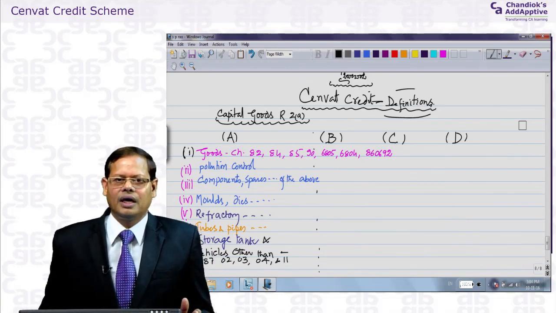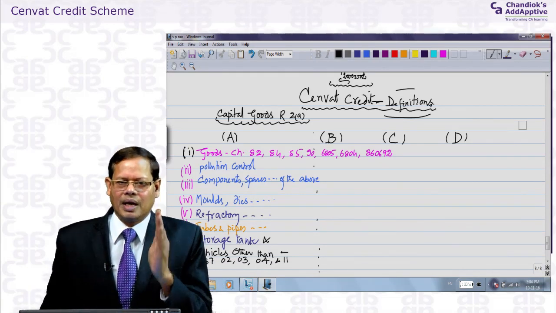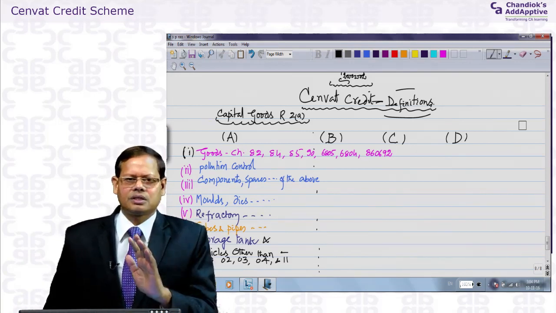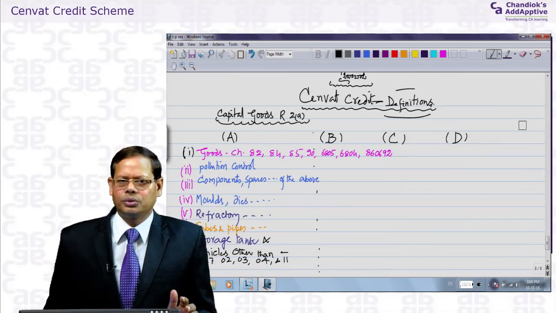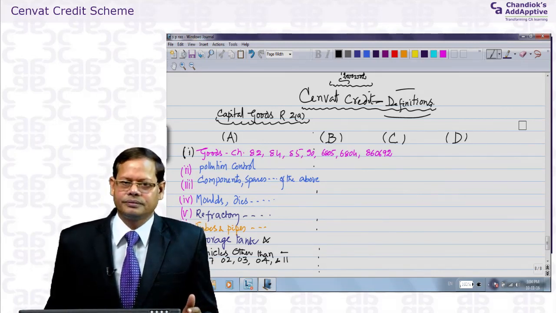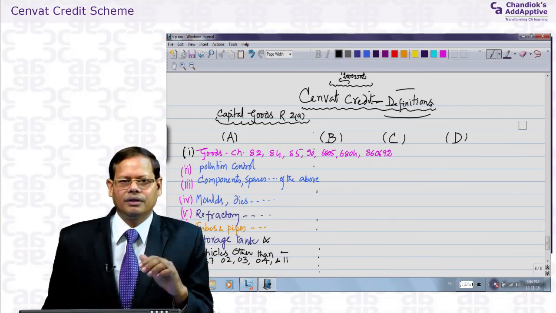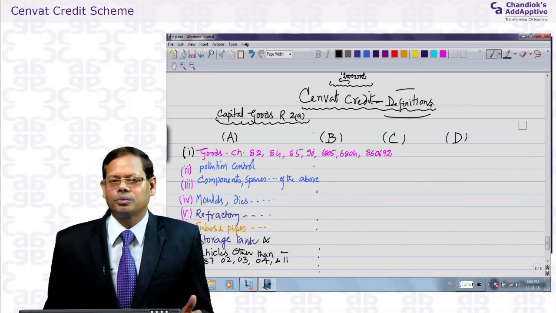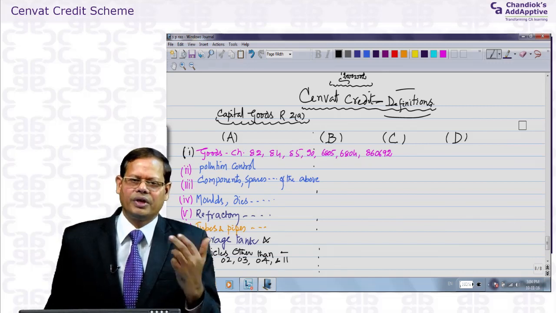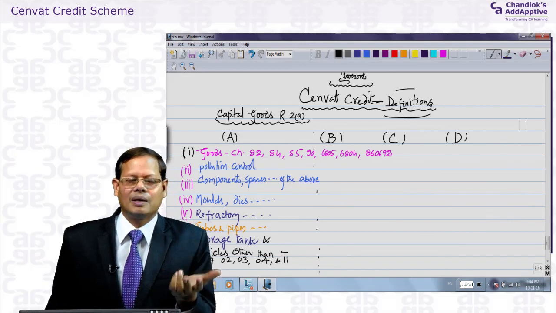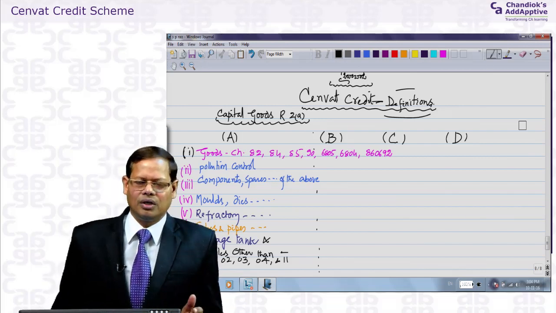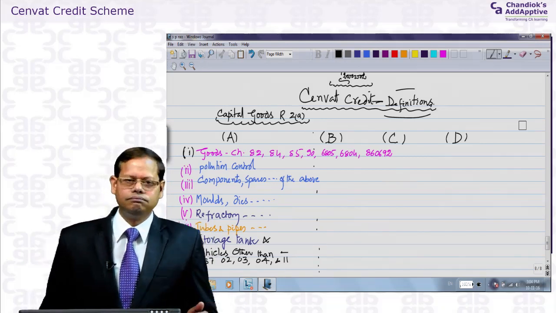And B, C are capital goods only to specific, specified service providers. It is not even for all service providers. They are talking about motor vehicles, particularly where motor vehicles can be capital goods and where they cannot be. In the first part A, whatever they talked about is common to both manufacturer and service provider. And D is simply talking about spares and components: wherever a particular item is a capital goods, automatically its spares, accessories and components will qualify as capital goods. D is nothing but clarificatory.